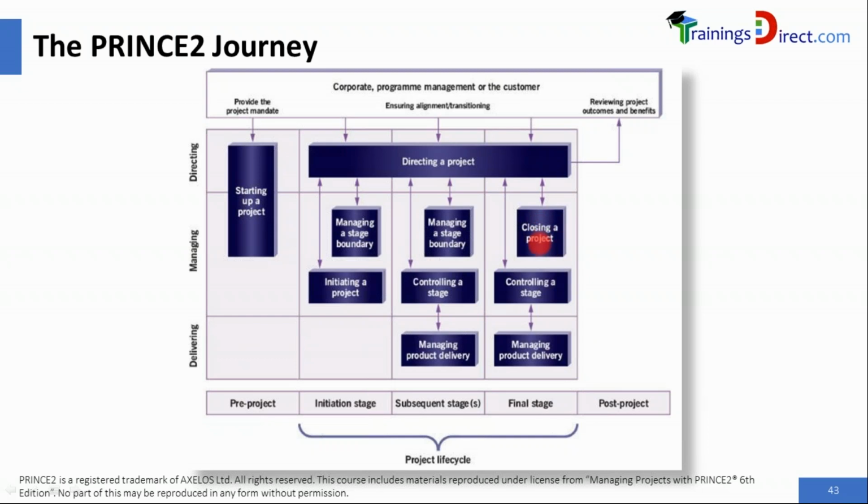Once most of the activities of closing are completed, the PM will request authorization to closure or recommend authorization to close the project. And if the board thinks appropriate to close it, they will authorize the closure, thereby notifying stakeholders, particularly the upper management, that the project has been closed. During all this, direction may be sought by the project board from the corporate or by the PM from the project board. This is how we can see briefly how the process model works in PRINCE2.